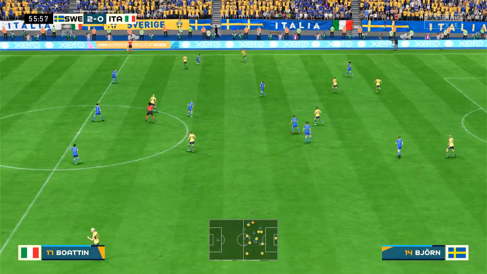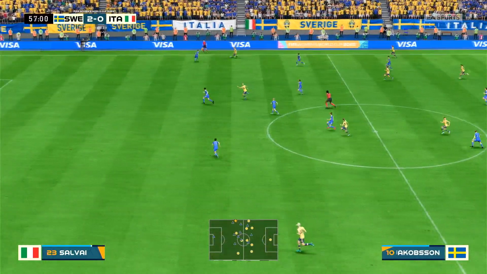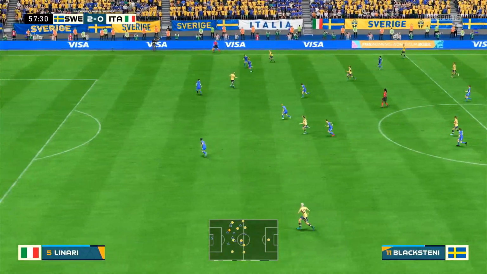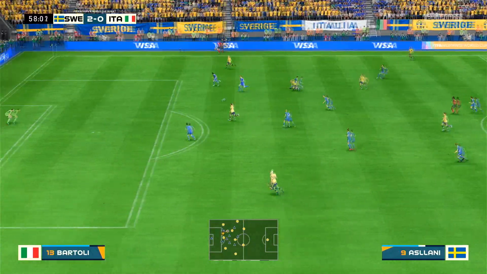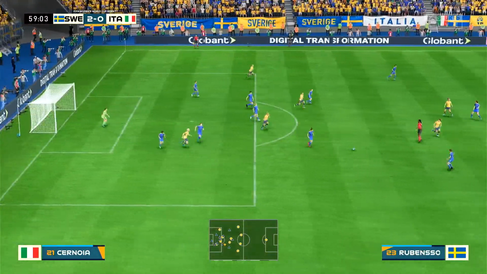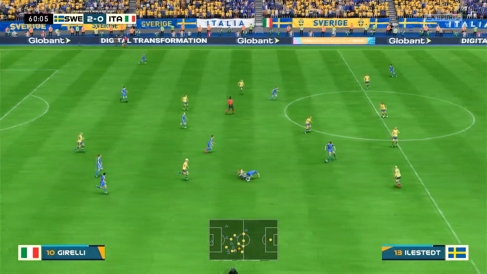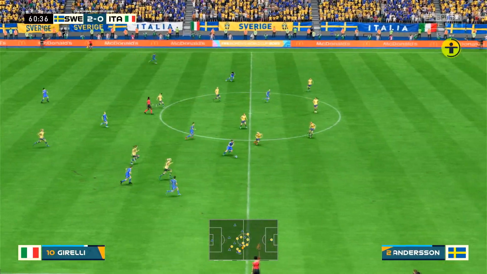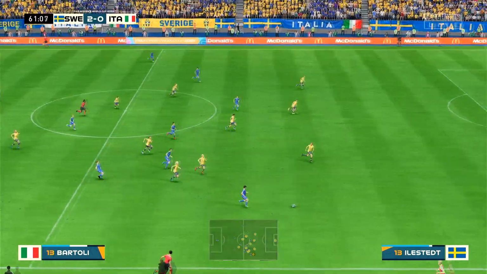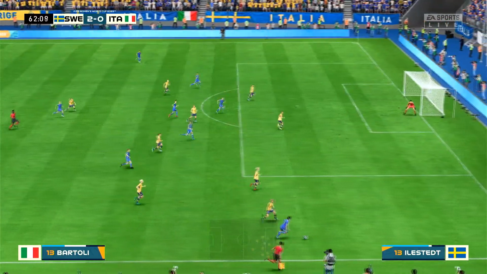Can Sweden build something from the back here? Jakobsen going down the right wing into Blackstenius. Oh, look at that through ball. No! Why did you not shoot? What in tarnation was that? Oh, my God. Like, look, I'm not supporting Sweden in this one. Like, that, I would shout at anyone for that. What was that decision?